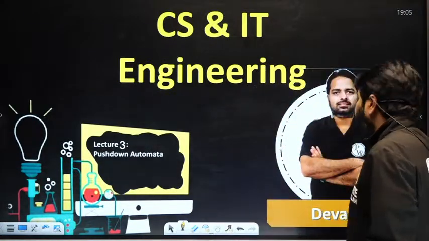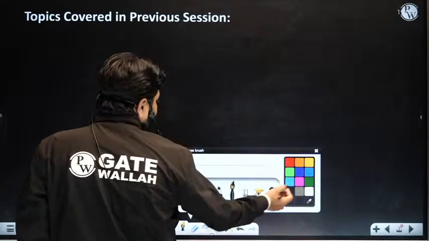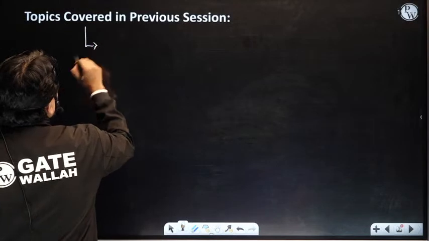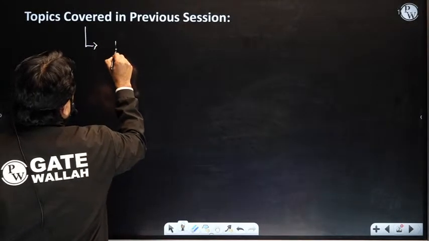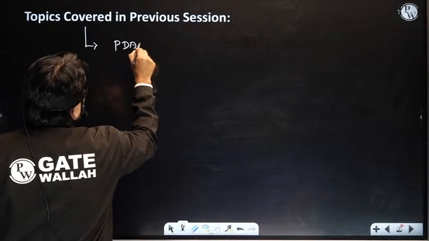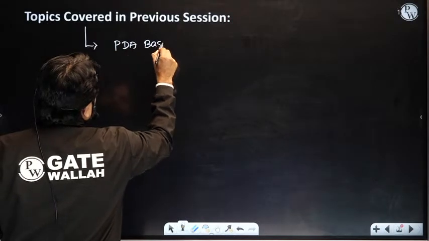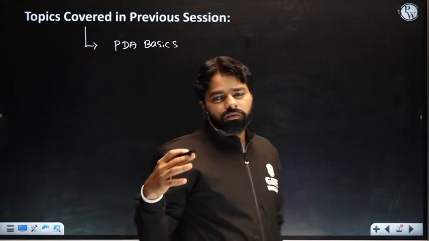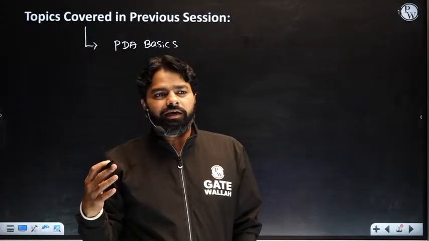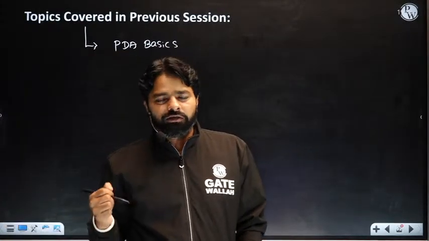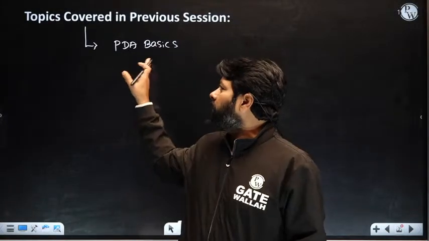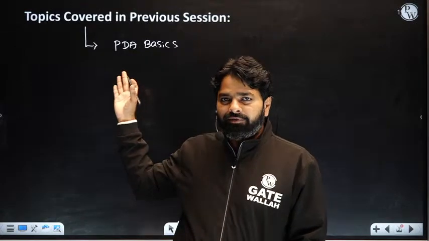So in the previous session, what we have covered is what a PDA is, right? PDA basics we have covered, like configuration and how many parameters are there, how to perform the different transitions like push, pop or no operation, how to read the input or how to not read the input. So we have seen all the cases yesterday in the previous session.